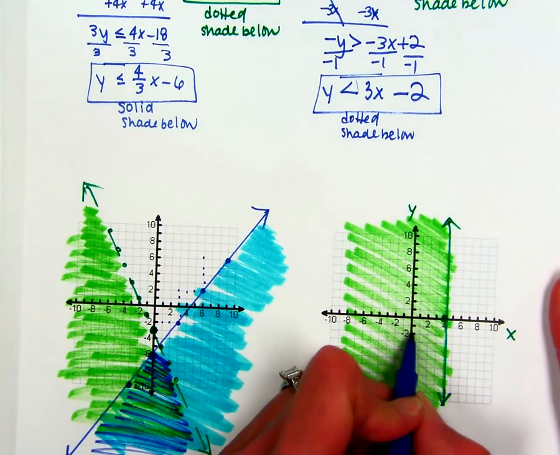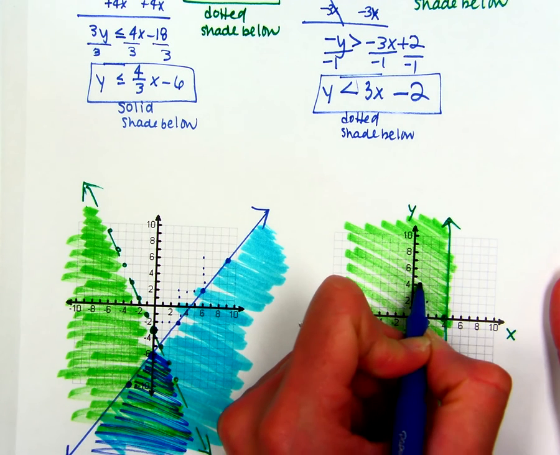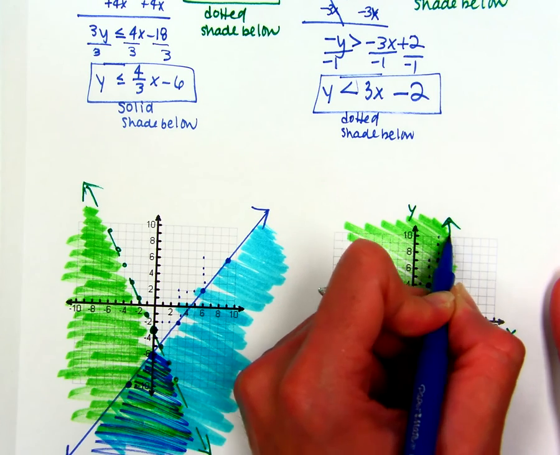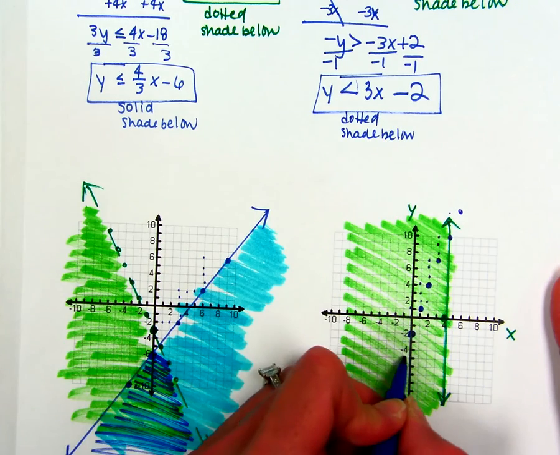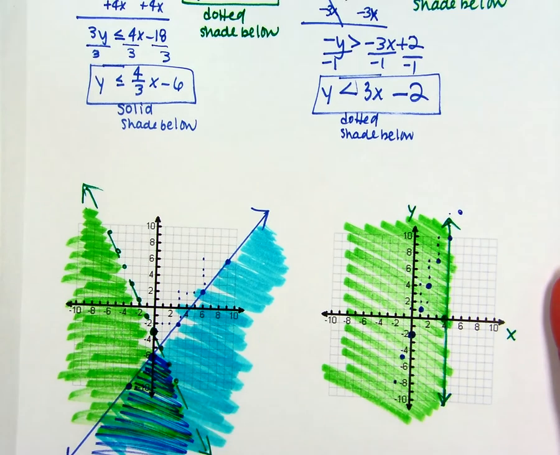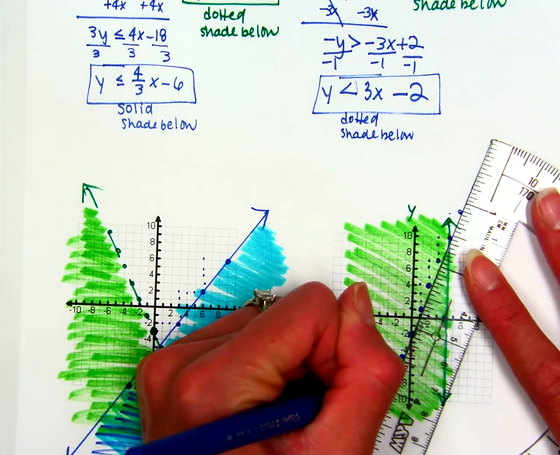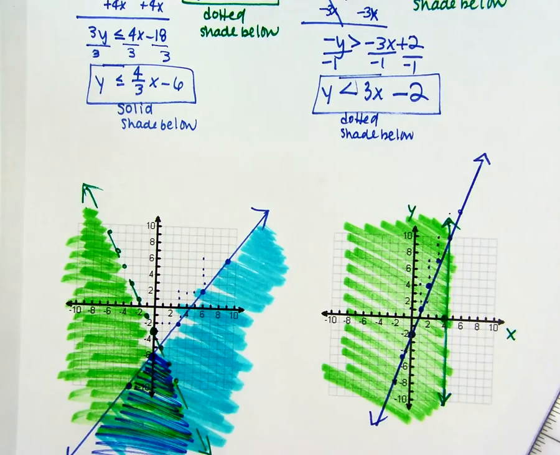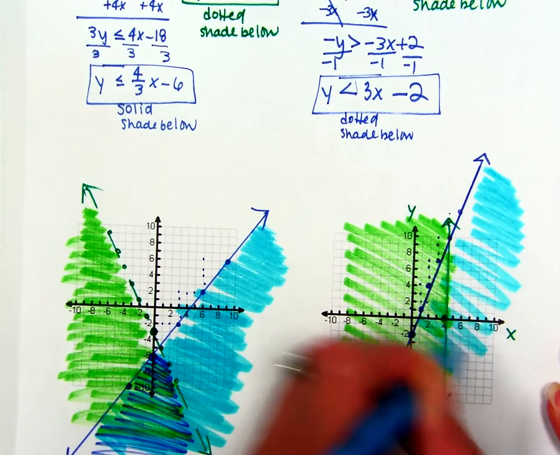All right, so I'm going to start at negative 2. I'm going to go up 1, 2, 3, over 1, and repeat that pattern, going one more. All right, and I'm going to go down 3 over 1 just a couple times. All right, so I know I'm going to have a line here, and I need to shade below. So anything below the line will be included in my solution set.